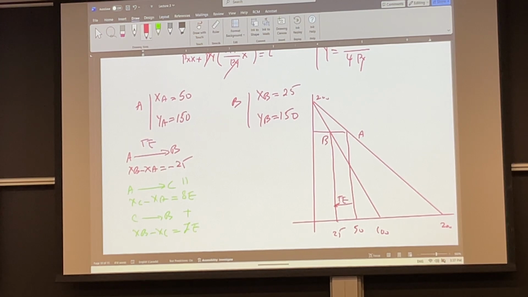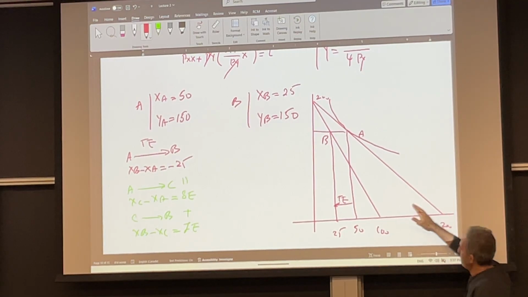Alright, so if you recall, we graphed the original indifference curve. That's what we do here. We graph the original indifference curve. Don't graph it too tight. I've seen people graphing it this way. If you graph it too tight, it's very hard to find anything, right? Very hard to find point C. So that's the original budget line, that's the terminal one.